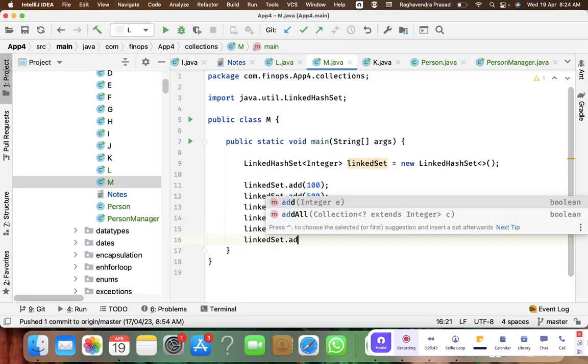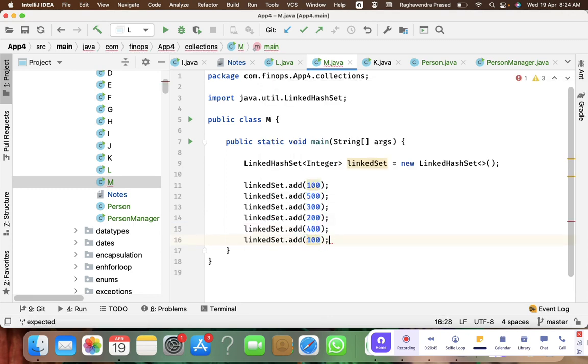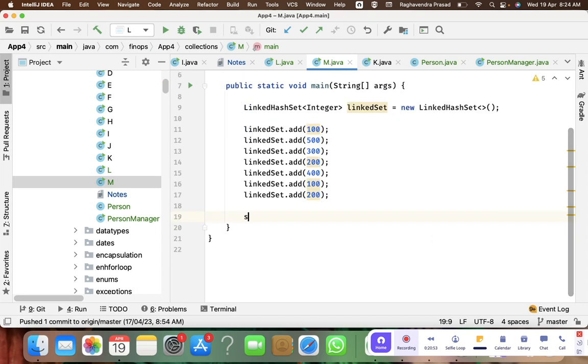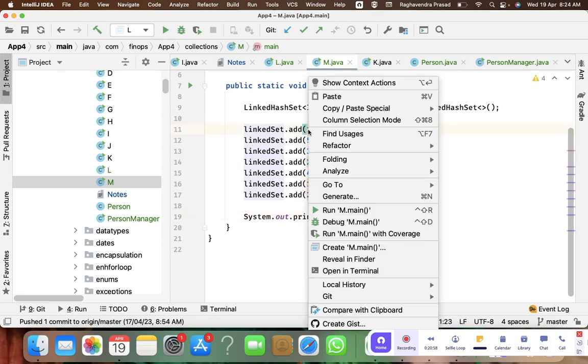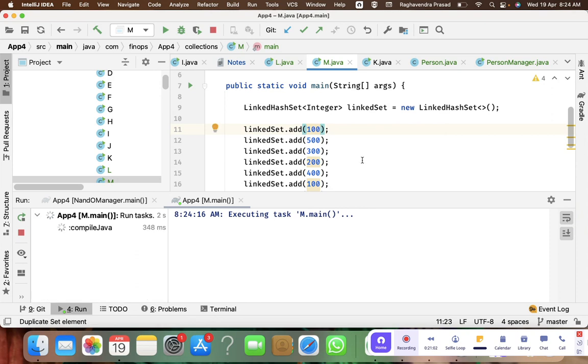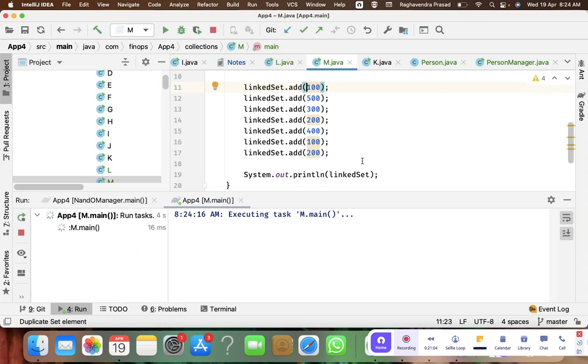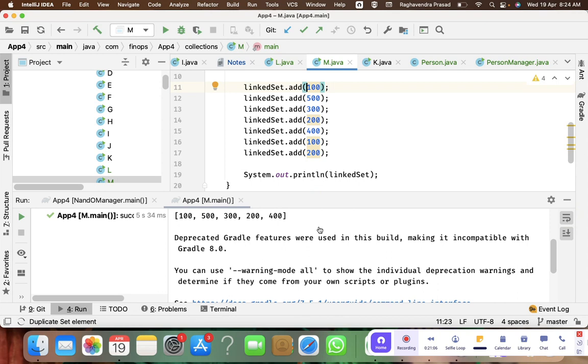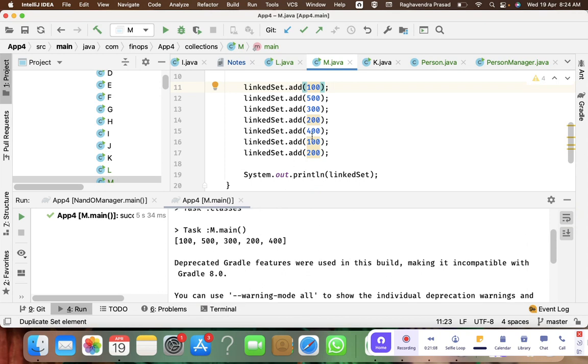Let's try to add some duplicates: linkedSet dot add of 100, 500, 300, 200 and 400, right?